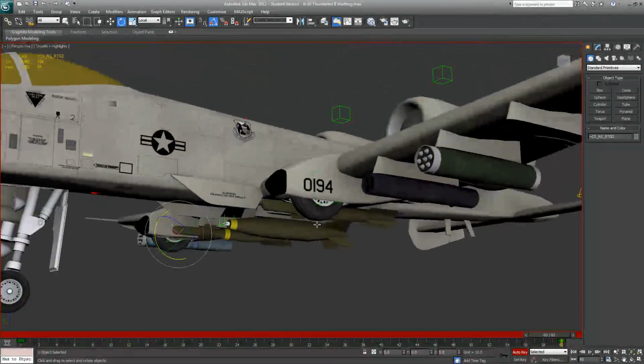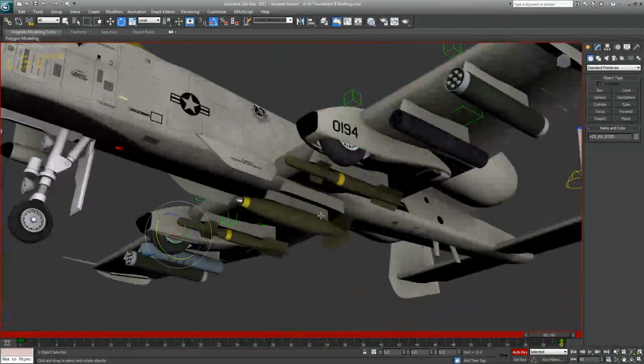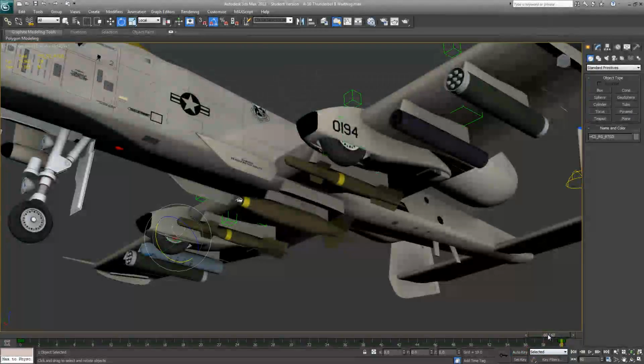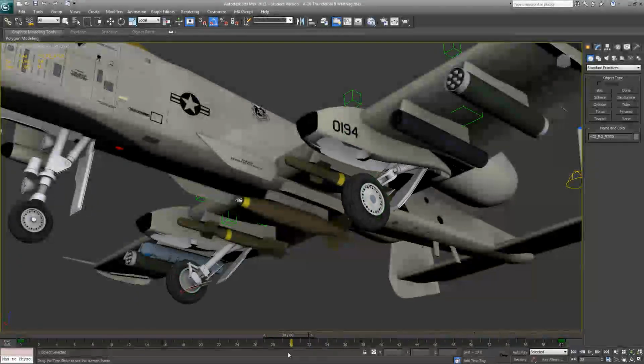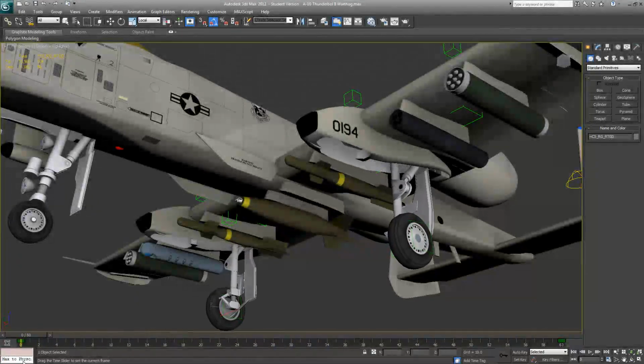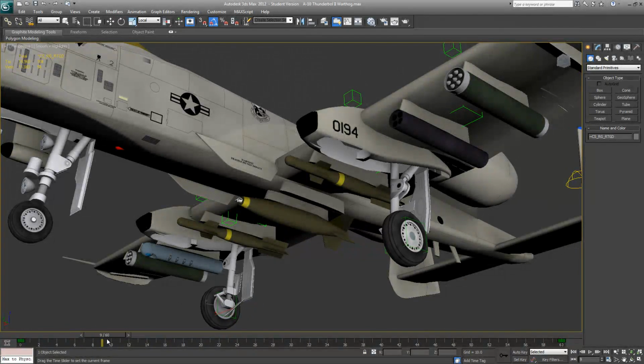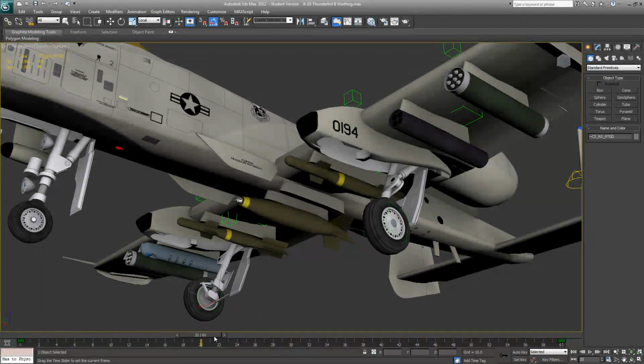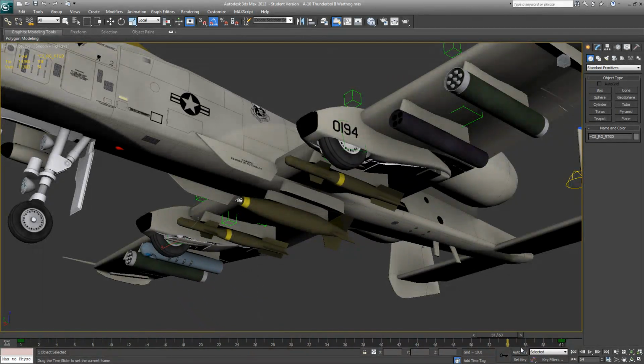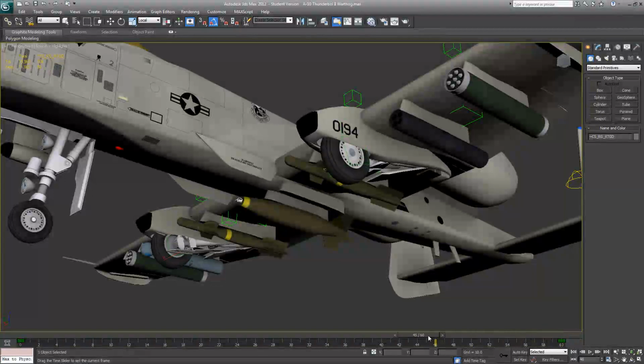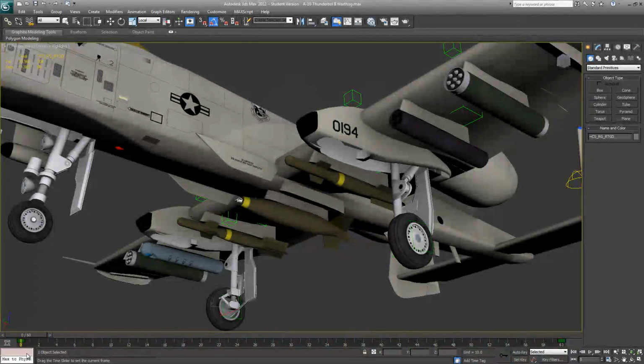And before you want to try to preview this or anything, you're going to want to turn auto key off. And that should be pretty much it. You can see as you roll back through your timeline that on frame 1, this is the down position, and over these 60 frames it needs to be in the other position, and that's where they end up. So it's basically all you need to know how to do.